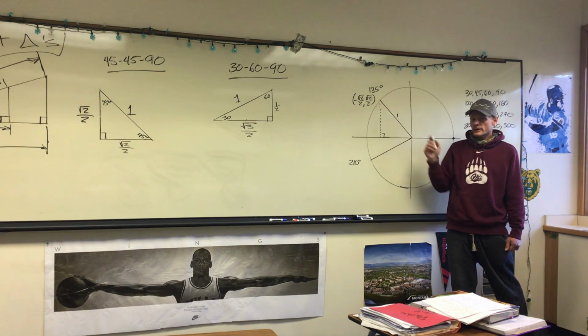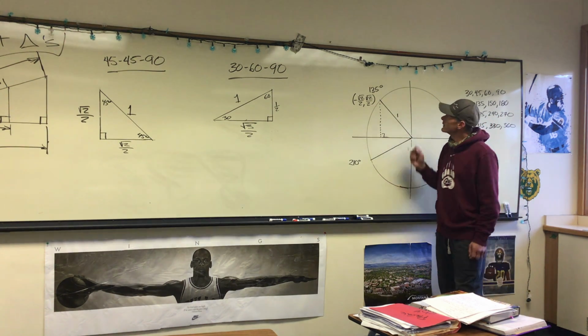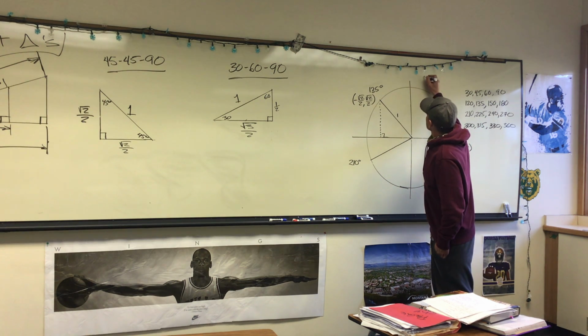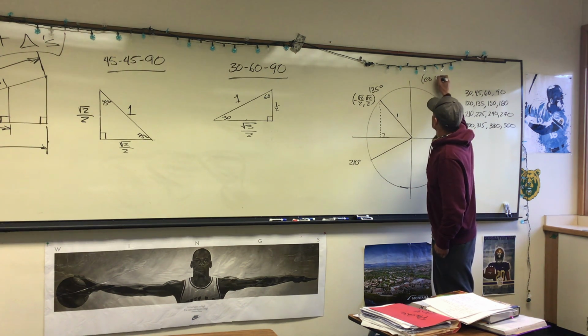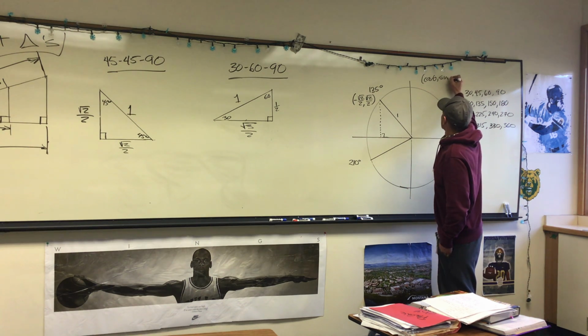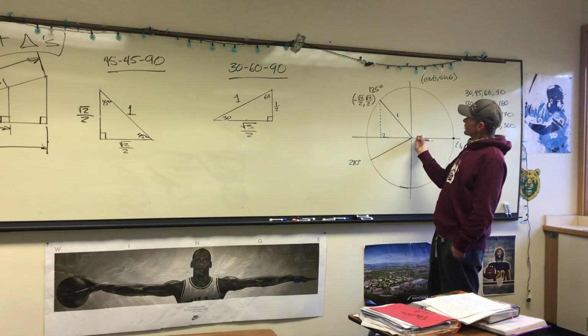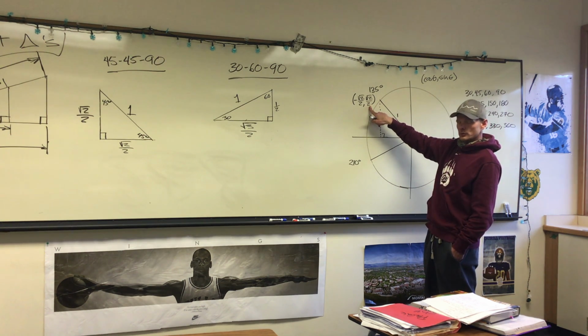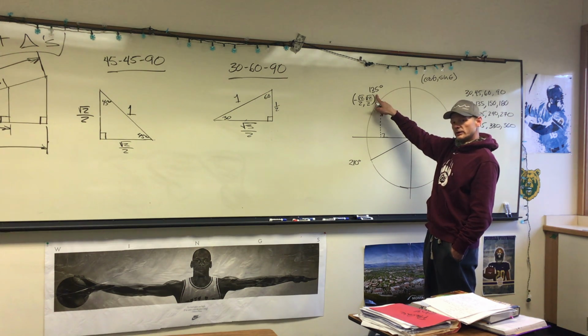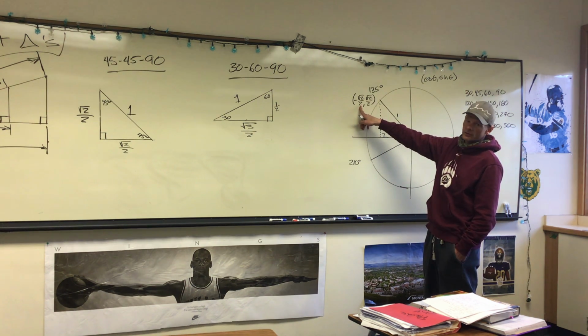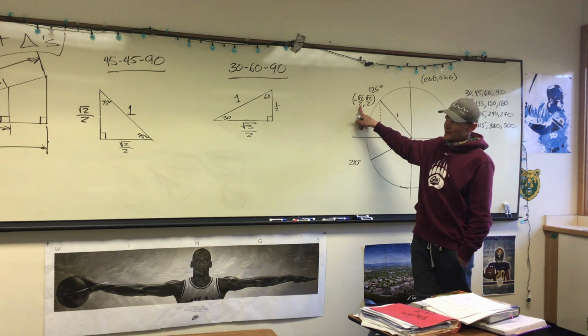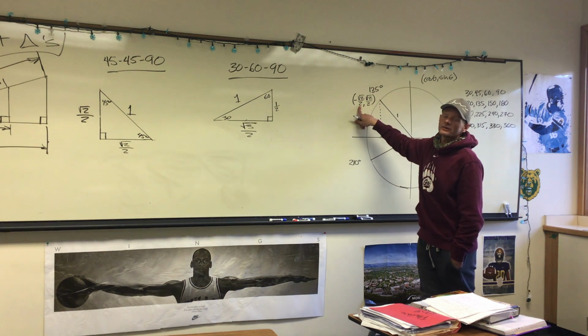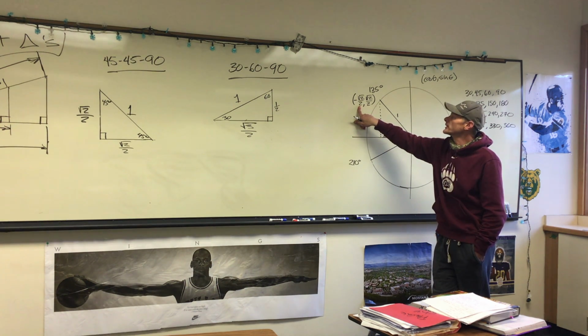So you use the special right triangles to place those coordinates. Remember on the unit circle that the x coordinate is the cosine of an angle theta, and the y coordinate is the sine of an angle theta. So the sine of 135 degrees is square root of 2 over 2. The cosine of 135 degrees is minus square root of 2 over 2. You can compare these numbers to what you found the other day when I asked you in A7 to just do this with your GeoGebra manipulator.